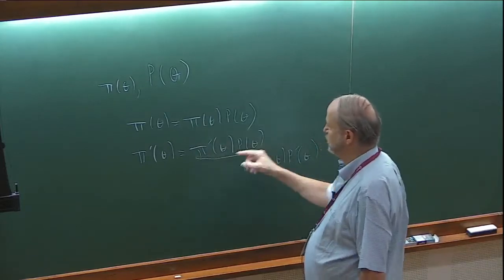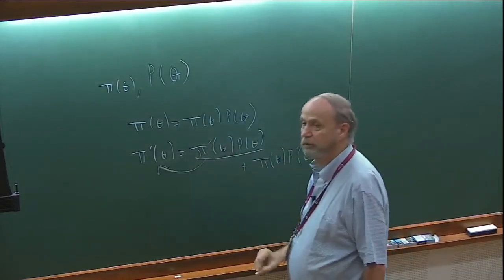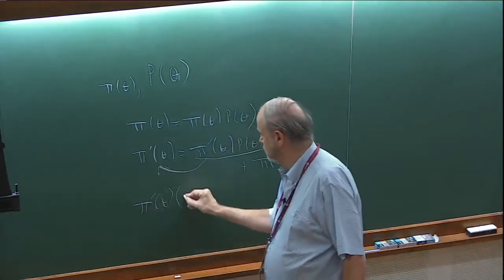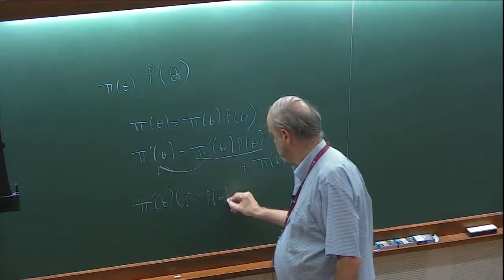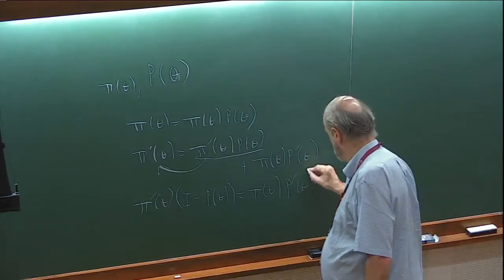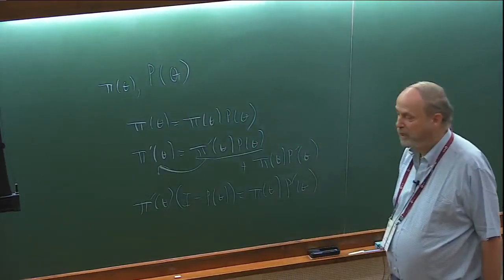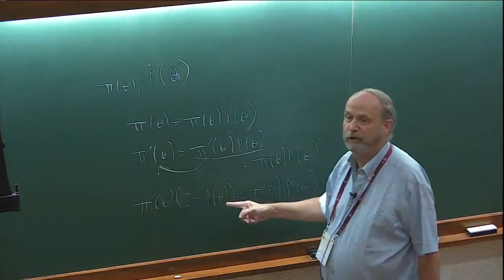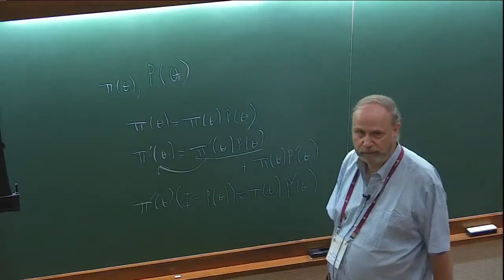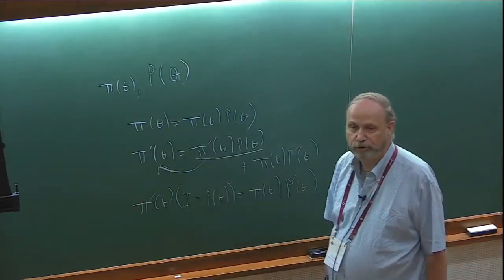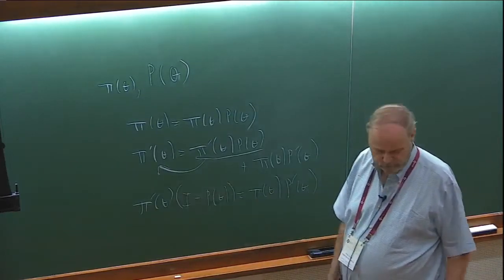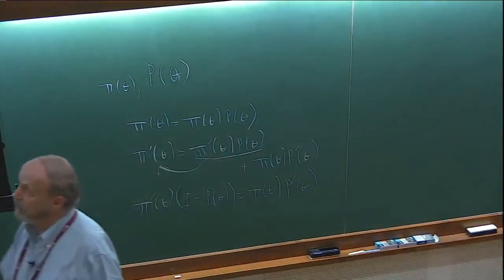Now bring this term with the pi prime to theta here over to the left-hand side. And what we see is that the gradient of pi of theta involves solving this equation. And this is basically just a measure-valued version of the Poisson's equation that I discussed earlier. So there's a function version of Poisson's equation, that was what I discussed a couple of slides ago. And here's the measure-valued version of Poisson's equation with pi prime of theta now being in general a signed measure. Okay, so that's the gradients of the expected value.